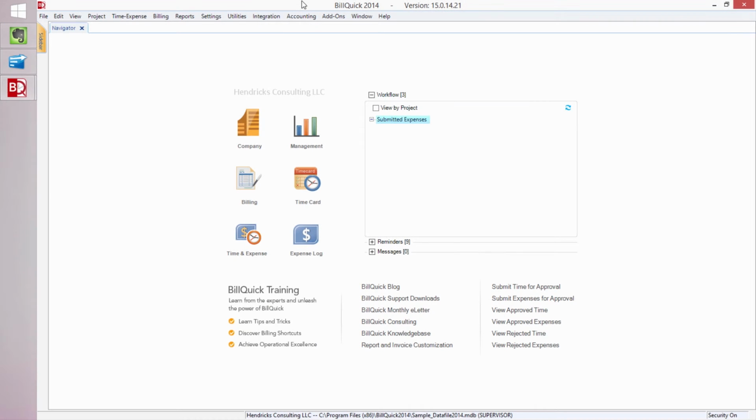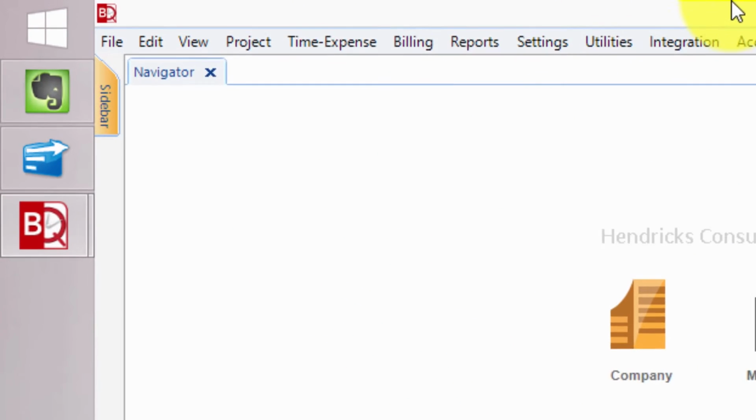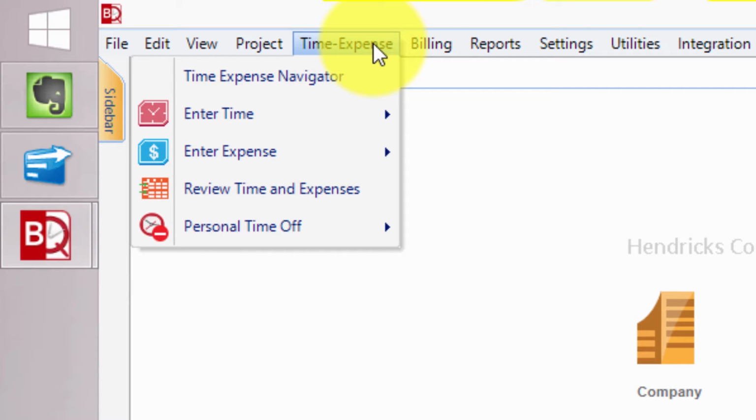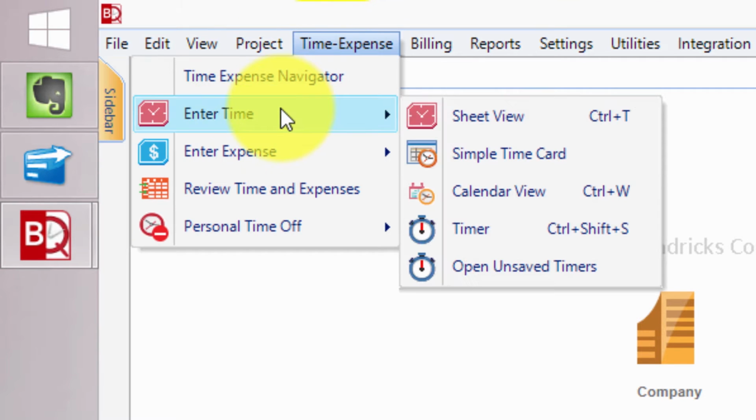Now we're ready to look at entering time. By this point, you've established that you understand how to set up the user roles and security so that you can make sure people only have access to the things you want them to be able to have access to, and so on and so forth. So now we're ready to start entering time. For that matter, we're ready for our employees or subcontractors to be able to enter their time. So where will they go? They'll come right here to where it says time-expense. And then within that, we see the enter time option. And as you may very well have seen in the written portion of this, we have several options for how to get time entered.